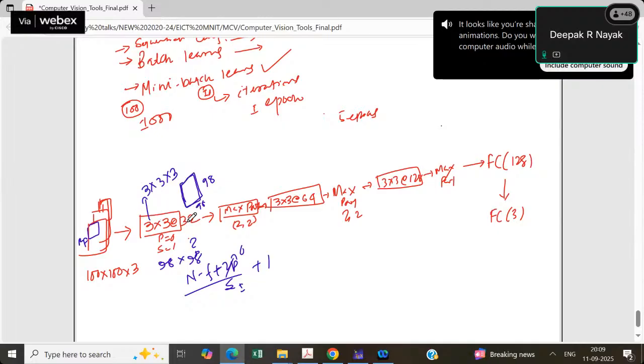If you apply 32 such filters, you get 32 such feature maps. If you stack them together, you get 98 cross 98 cross 32, which is the size of the feature map after applying the 3 cross 3 filter 32 times. This 32 is for the 32 filters.